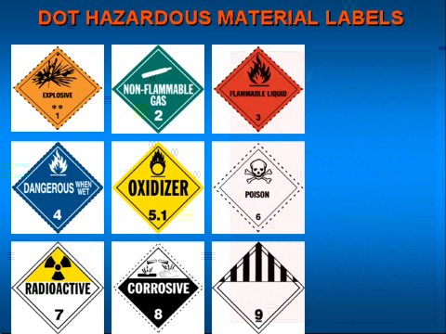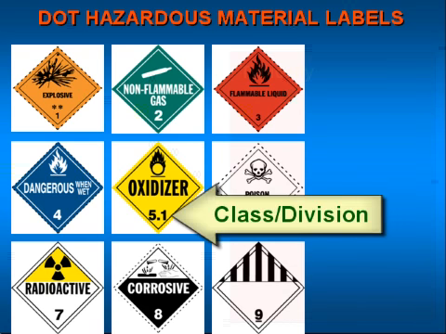As we look at the 6 o'clock position in the labels that are depicted here, we find that they are numbered 1 through 9. This corresponds to the 9 different classes of chemicals that pose a risk when transported in commerce by the Secretary of Transportation. In addition to classes, there are also degrees of hazards inside of a class. These are referred to as divisions. These are readily identified by looking at the label and finding the decimal point. The number to the right refers to the division. The number to the left refers to the class.